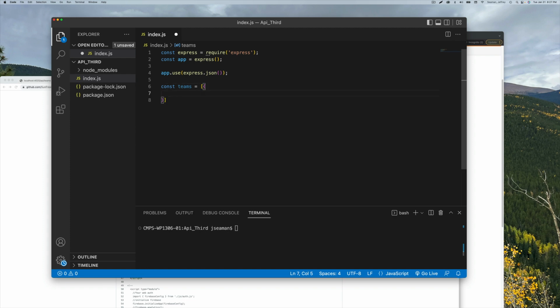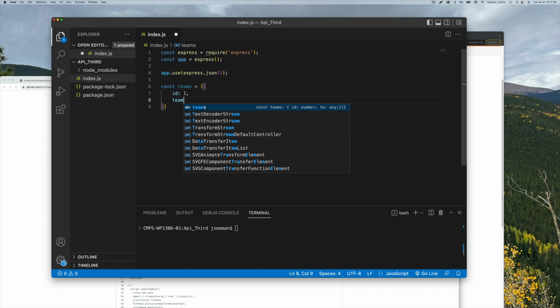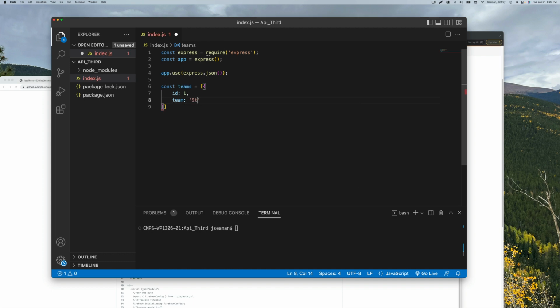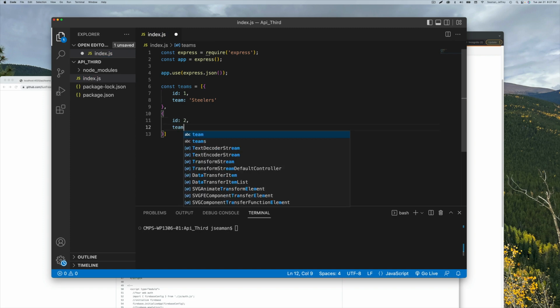That's fine. All right, so we'll do id 1, team, Steelers, like that, and then we'll come down here and do a comma, and we'll add another value, id number 2, so it's almost like we're adding a database.